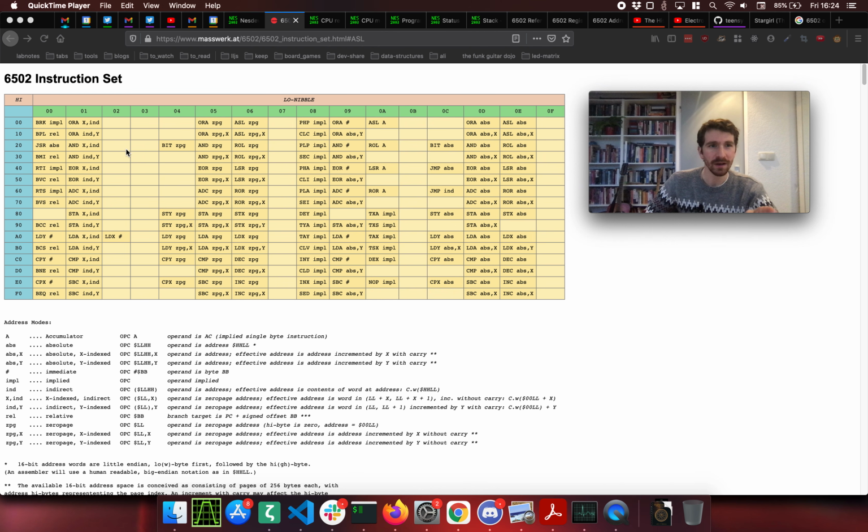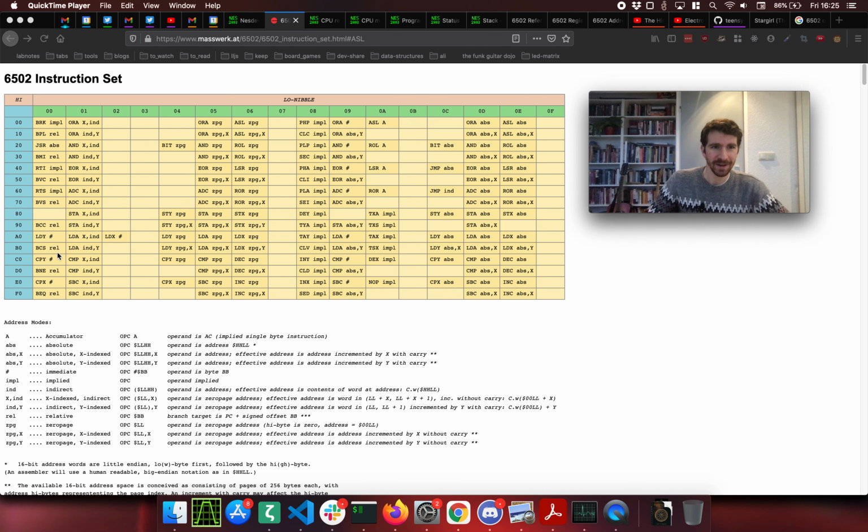You can see here, these places in the middle are where there are no instructions. If you were to use the opcode 02, there is no documented instruction for what 02 does. As far as the manual is concerned, there is no 02 instruction. The whole 7 column is just empty, as is the B column. But you can see that things are laid out in a certain way, in a pattern.